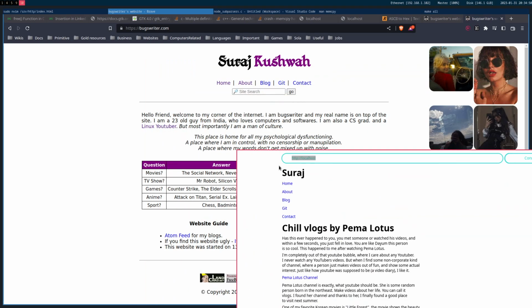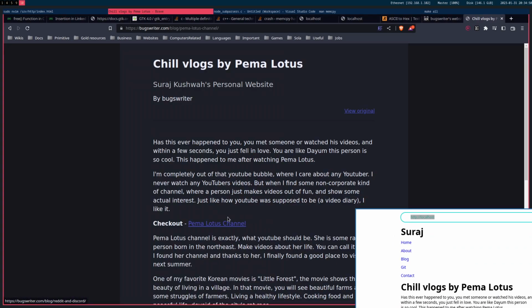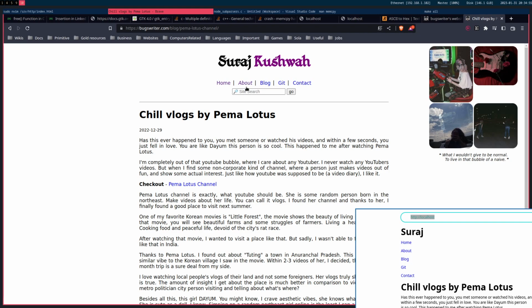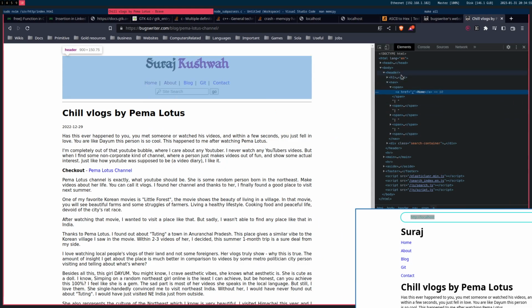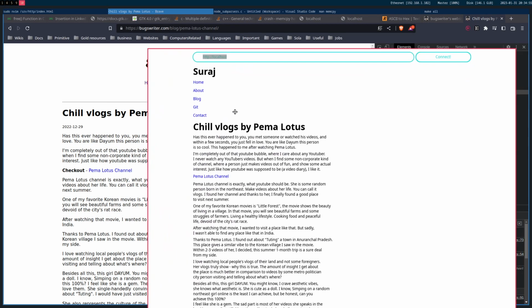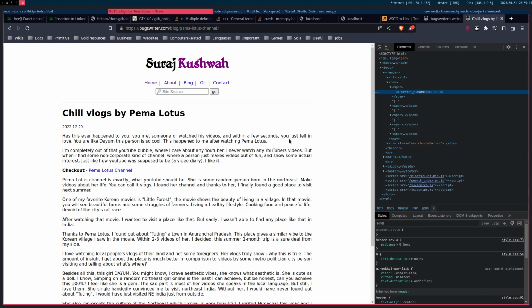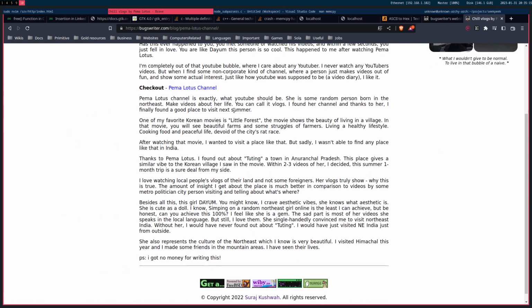Actually, I don't think that works, because if we go here and go home, inspect element, it will go to slash, and that's like typing slash here. So we'll have to integrate that, to convert those kinds of URLs to the actual domain that's in context. But that's not a problem for now.